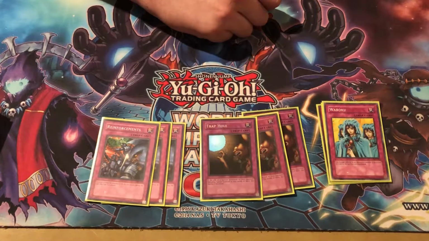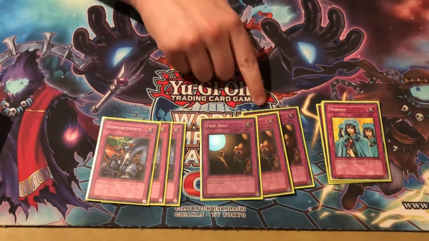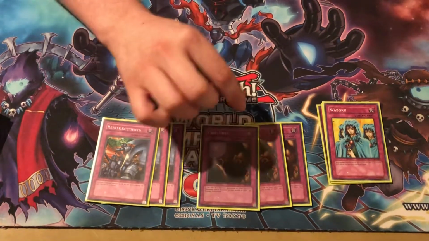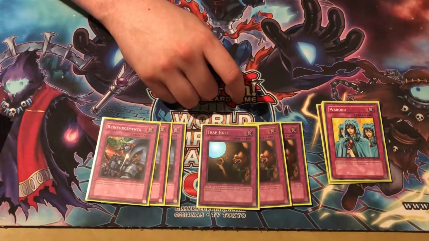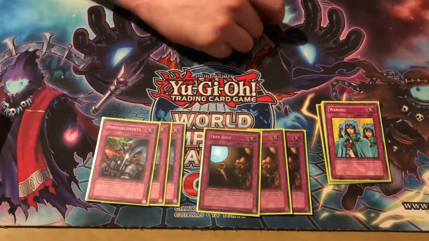So, like the good friend that I am. Nothing like maining cards that directly cripple your friends, am I right? You are correct. So I run the 3 trap hole, even though me being a good friend, when John was running burn, these were dead every single time that I saw them, but I didn't change it up.